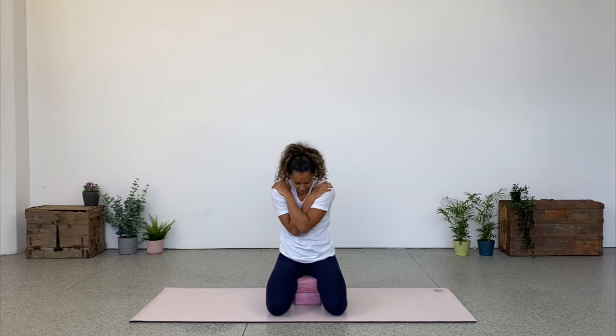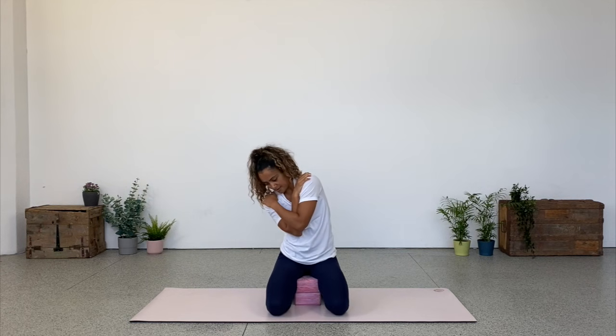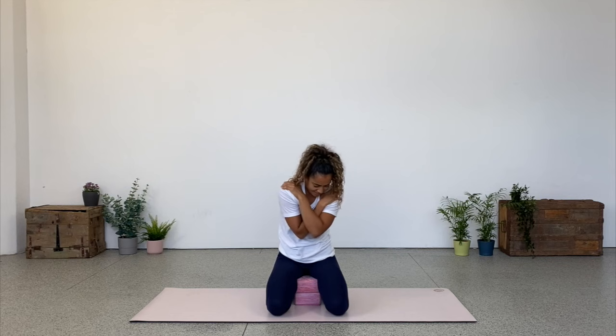We'll join all of those movements up together, okay? So you're going to drop in, twist, move to the side, go into extension, take it to the other side, twist, and then come back to center. So it's twist, side, extend, side, twist, back to center and flex. Again, other side, twist and extend.